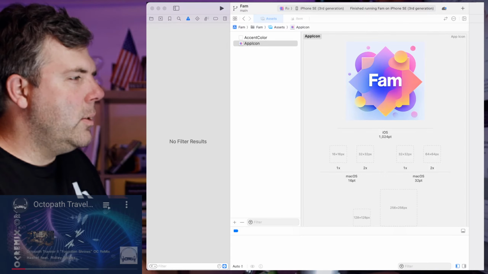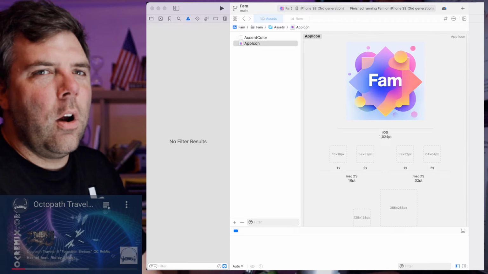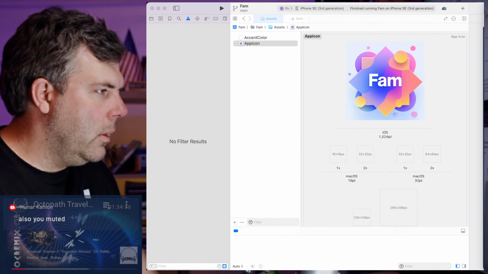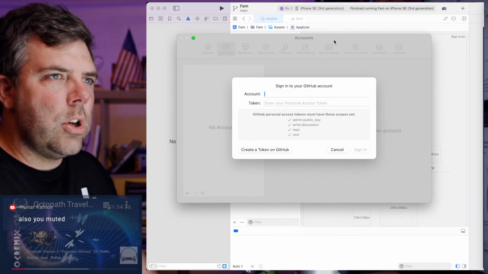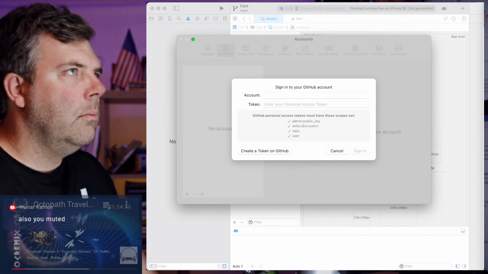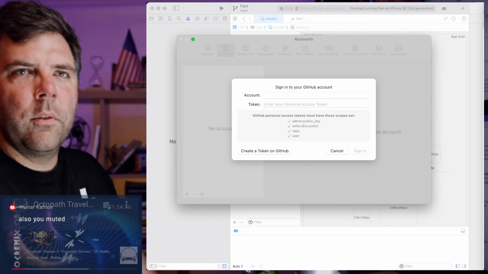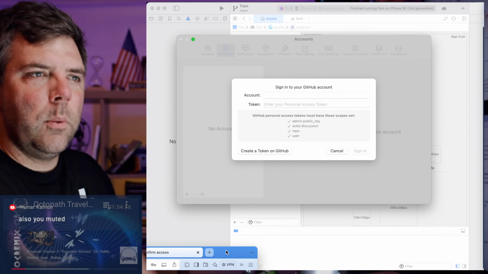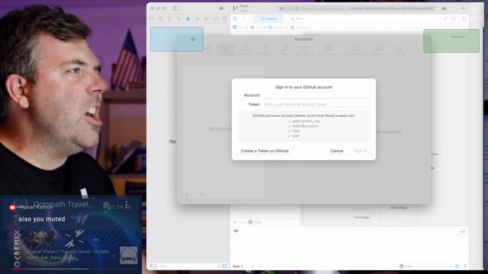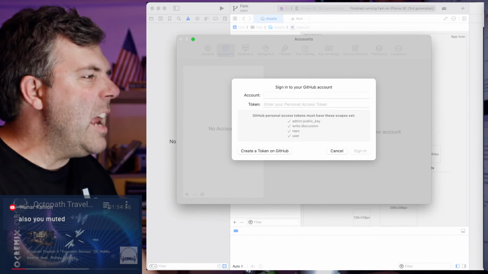I forgot to unmute. Okay, so I've got to create a token on GitHub. And I was saying before, it'll be a cold day in shell before Xcode gets my GitHub login. So it is showing here, these are the permissions that we need. I'm going to go create a token. I don't know where it opened GitHub. Oh, of course it opened it in the most weird way possible. Okay. It'll be a cold day in shell before you get access to my credentials.